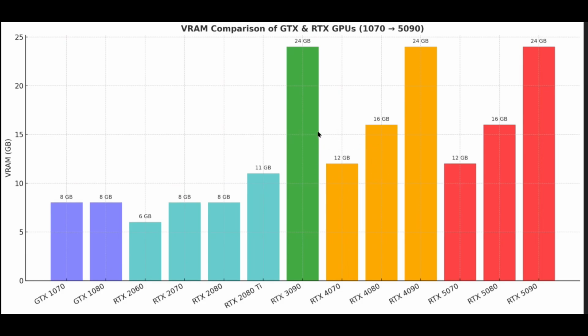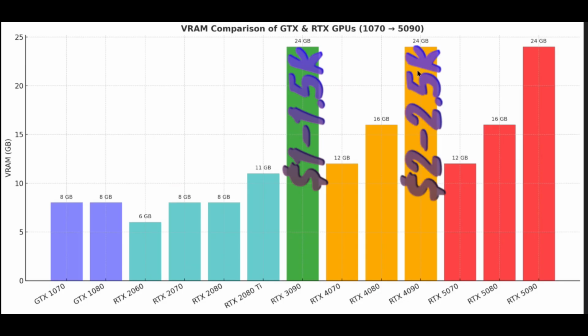But yeah, it's pretty expensive for your free AI art, because the 3090s are still $1,000 to $1,500. The 4090s, which are pretty nice, cost around $2,000 to $2.5 grand. And then these RTX 5090s are anywhere from $2.5 to $3,000 and upwards.